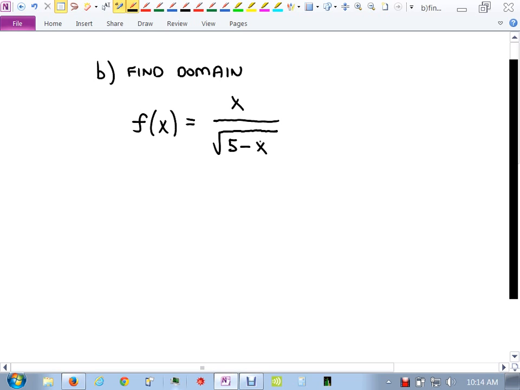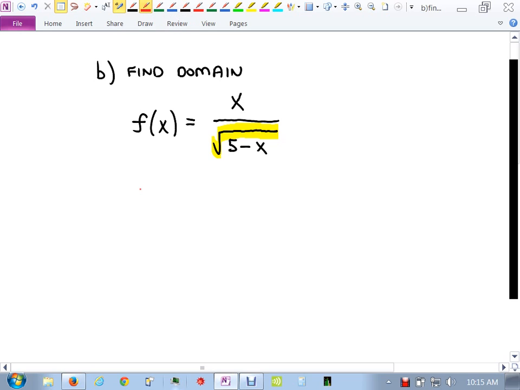So what do you see as a potential issue here? We've got a square root, right? The square root tells us we cannot have what's underneath it be negative, right? So it's just like the other problem. But there's one other thing that we can't have happen here. We can't have the whole bottom equal what? 0. Or else then you have division by 0. So there's almost like two problems in one here. Do you see that?